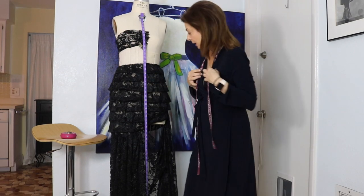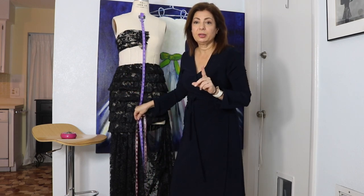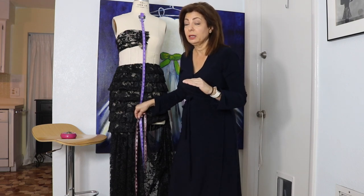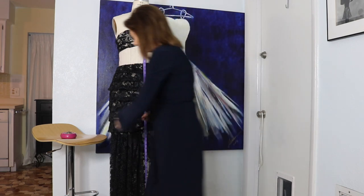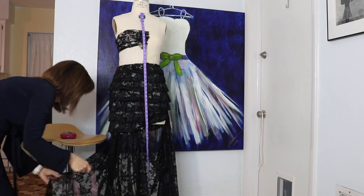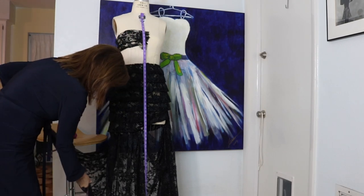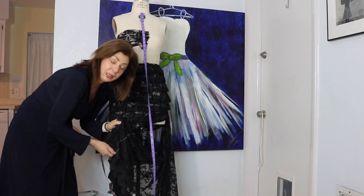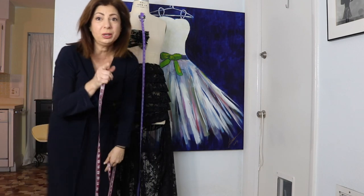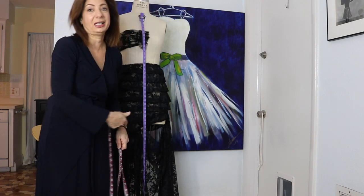It's a little prep before we go to the store. We need to get some measurements so we know what we're actually going to be buying, right? We know that this piece was about 30 inches long. Now I want to gather it on the length, not on the cross grain. So that means I'm going to have to have 32 or 33 inches in length times two, because I noticed that this piece is about 60 inches. I'm hoping the fabric is going to be that wide. So I'm measuring the bottom right now, and when I measure it all the way to the center — where my thread marking is — it's about 60 inches. So maybe I'll get one seam in the back and in the front, and we'll get that skirt on the back of this lace. Let's do that now.